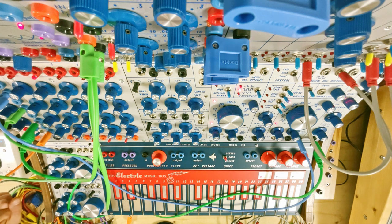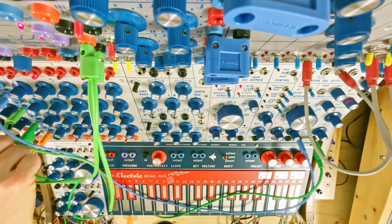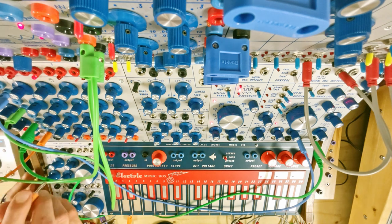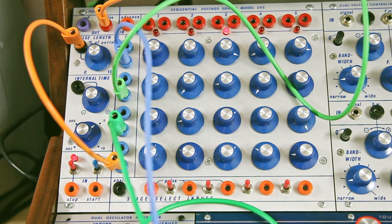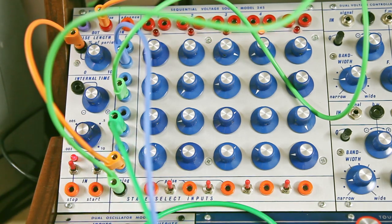For this second example, I've kept the same patch. I just removed the shorting bar between the pulse output of the pulsar and the advanced input of the 249. And I will clock the 266 quantized random voltages with the pulsar, and I will use the random output into the analog input so that it will move randomly between the steps. Let's try this.